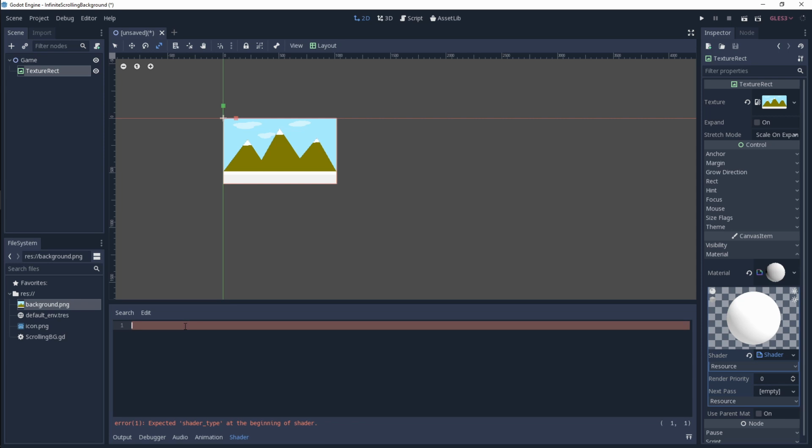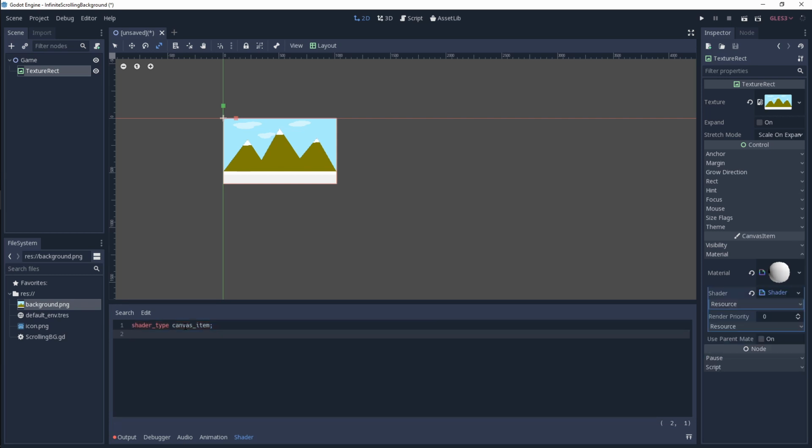So what we use is a shader type called canvas item. So usually we use canvas items for 2D effects or shader effects. From the documentation that I've read, it's also the suggested shader type for 2D. So the next thing you want to do is create a uniform float scroll speed, which is going to allow us to just control the speed at which our background is going to scroll. And then we can use this to manipulate it externally with a script, which I'll show you later on.